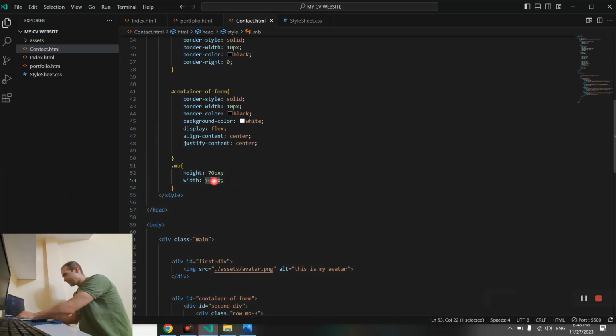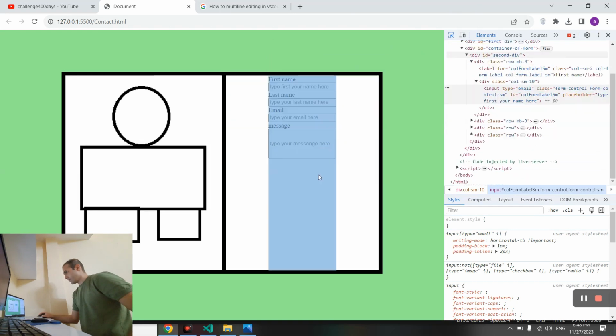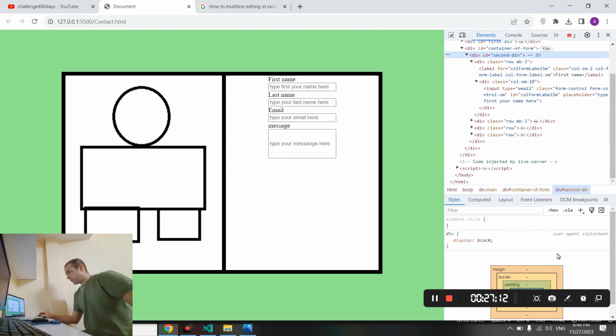A little bit. Good, I think it's good. It's good. Okay. Now that I have created everything, I'm going to put all of it in the center. So we have to target this div tag. Do we have time? Nope. Okay, that's enough for today.